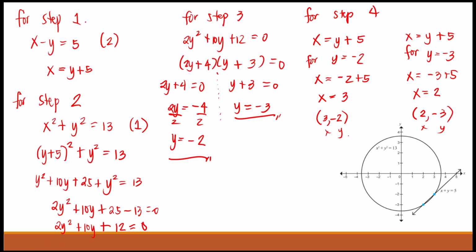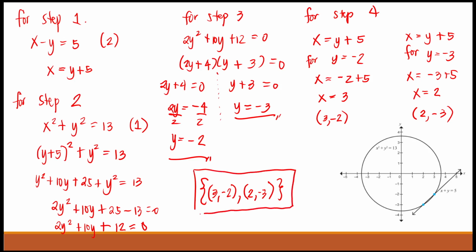Sorry, nagma-malfunction yung pen tablet. Yan, ordered pair sila. So, the solution set, actually, we have to write it in set notation. Yan, set roster. Kailangan natin siyang enclose sa curly brace to denote that it is a set, or the solution is a set. This is what we call the solution set.